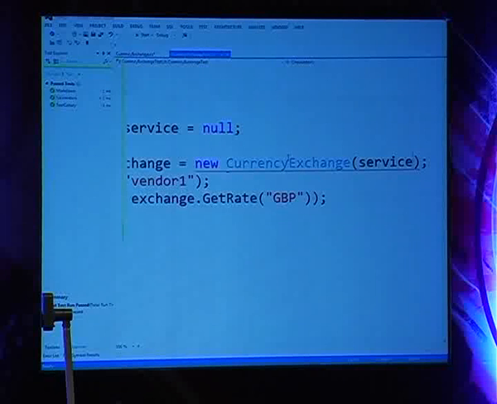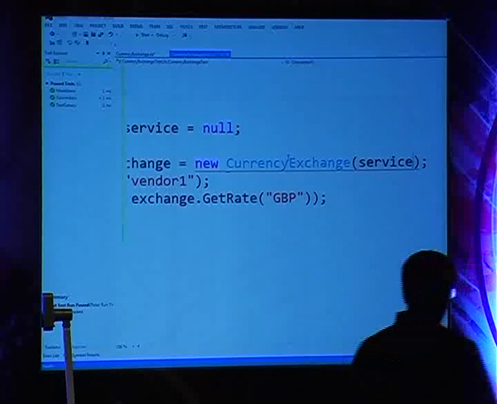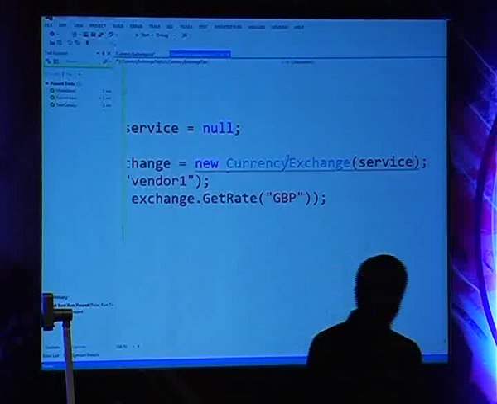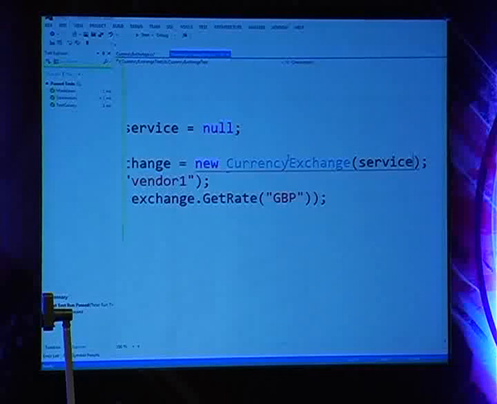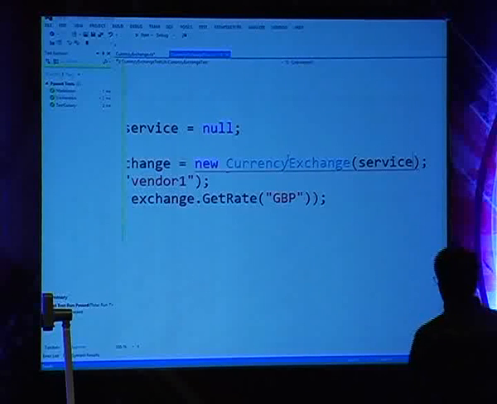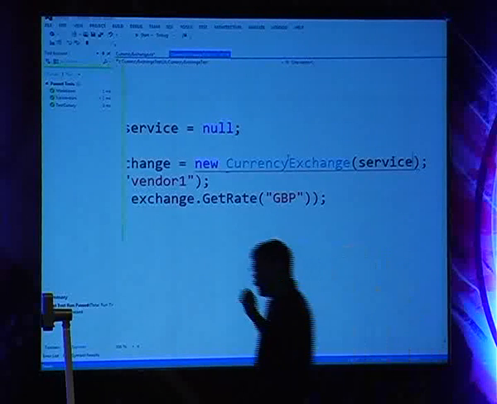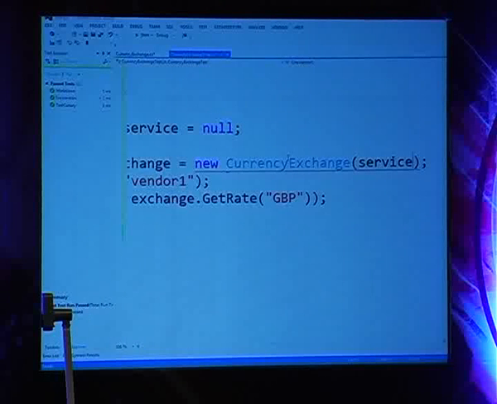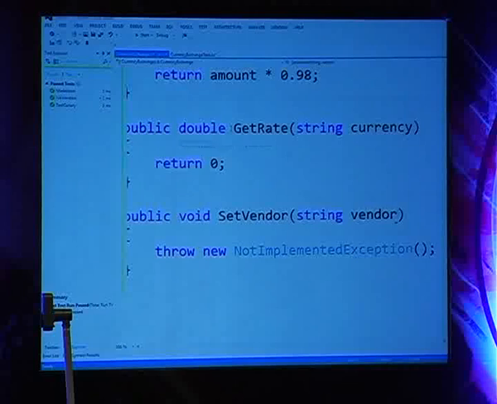The second way to do this is to write setter-based injection. You would call the method and you would say, I'm going to call a set, some context object, and then the setter-based injection can be used. And that is not a bad idea. A third option is to use constructor-based injection, which is what I'm doing here, where when you use the constructor, you can tell him what service to use. As you can see here, the code is already complaining because we don't have a constructor that takes a parameter. So I'm going to fix it real quickly.